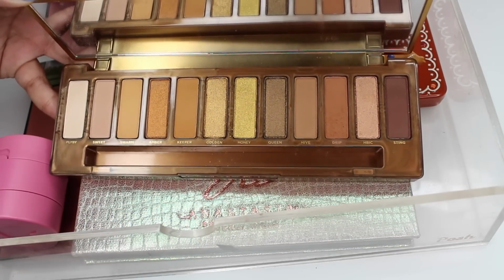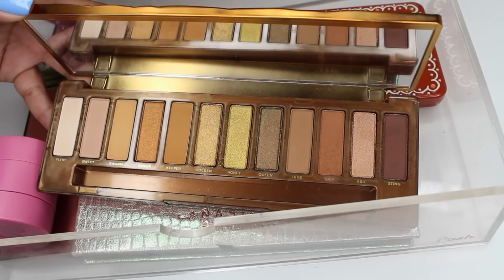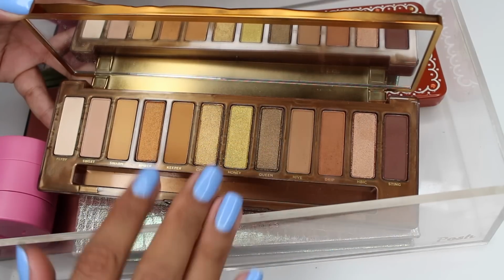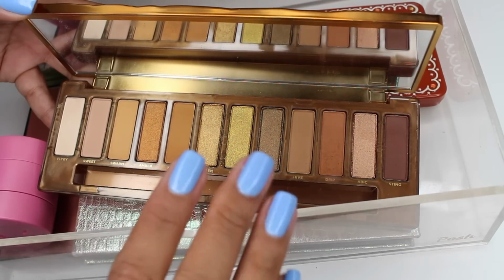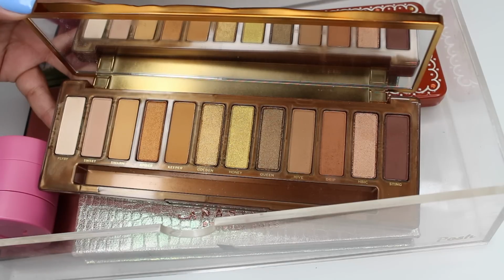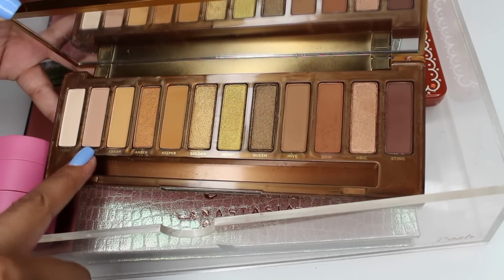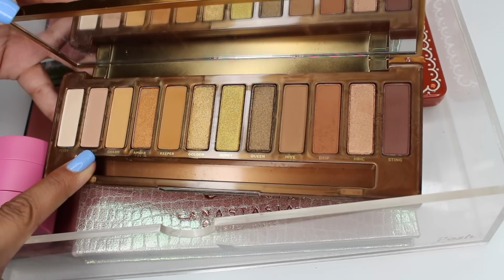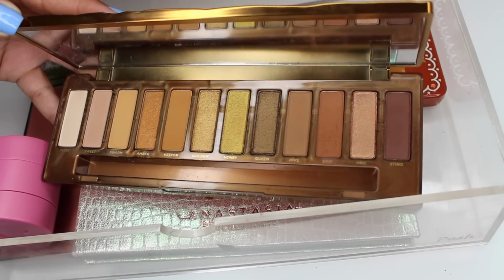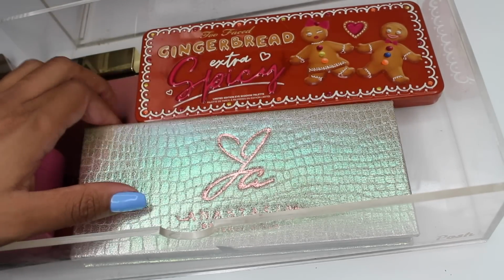Do I think that this is like a groundbreaking palette that you need to run out and get? No, but I do think it is a really nice basic palette, and this is something that I would reach for over like Urban Decay Naked 1, 2, or 3. So in my mind, it's a nice kind of replacement for those. I would have liked to see a little bit more like, I don't love this shade, I don't love this shade, but that's kind of like a skin tone thing. A little bit more yellow in here would be fun for Honey, a little bit more orangey yellow, but I do think it is nice. Packaging is gorgeous, but again, not, you know, breaking any world records.